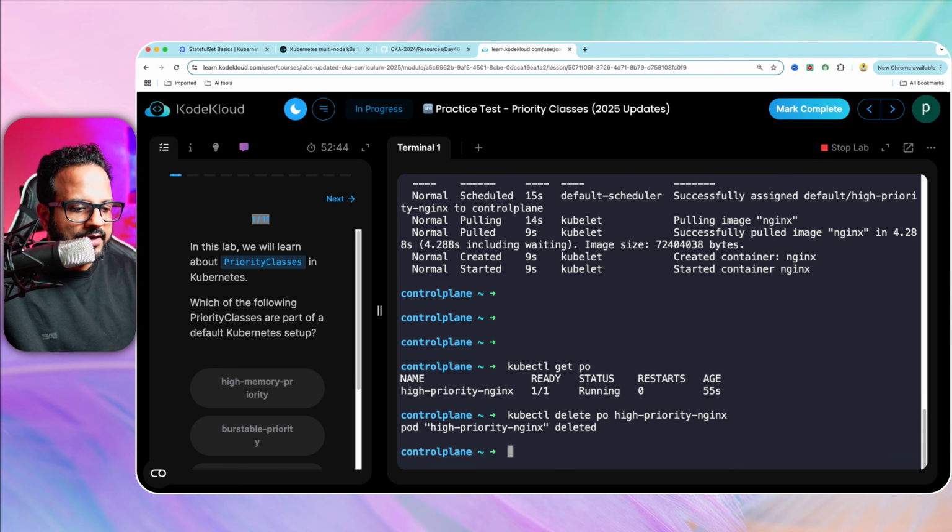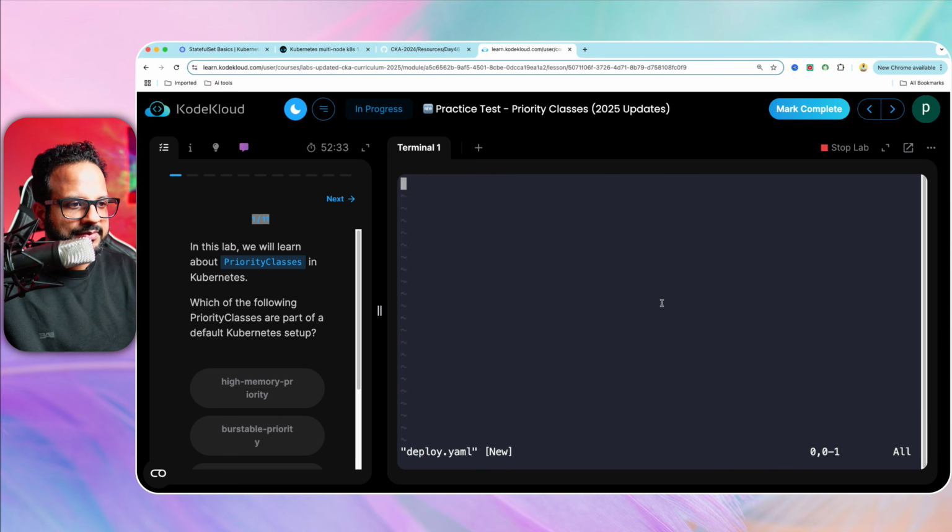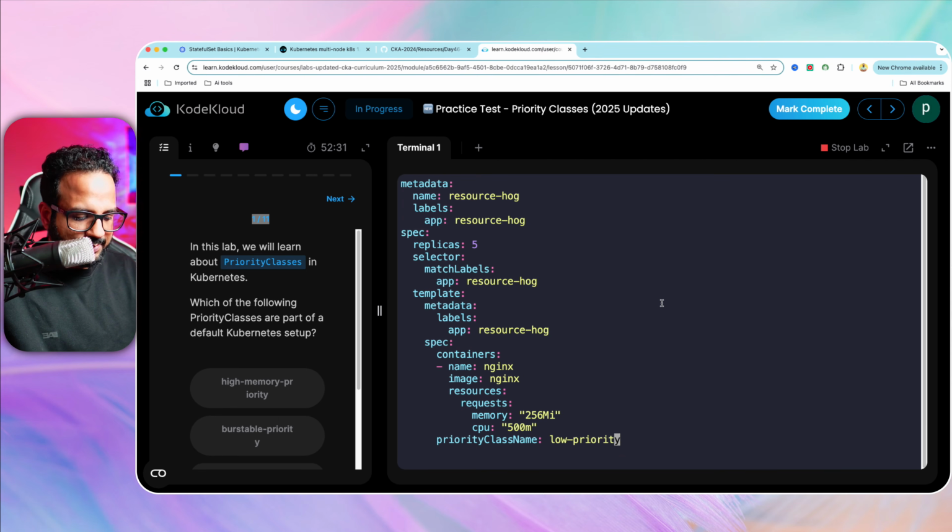Now what we can do is create a resource constrained environment. I'm going to create a dummy deployment now. So deploy.yaml, and this deployment is requesting 256Mi of memory, 0.5 CPU, and it has 5 replicas.